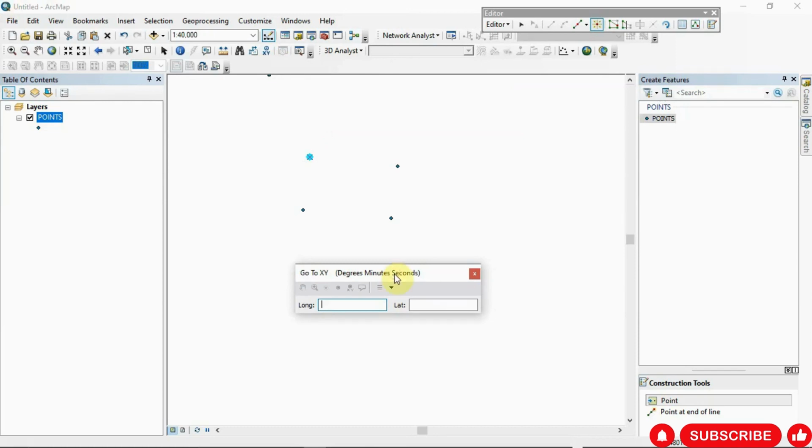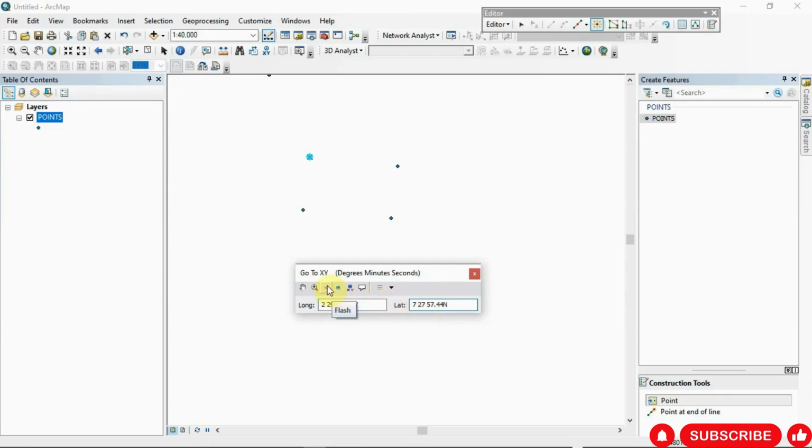So if you know your longitude, you can just type our longitude to be 2 space 29 space 52.47 west. Then our latitude, we have 7 space 27 space 57.44 north.